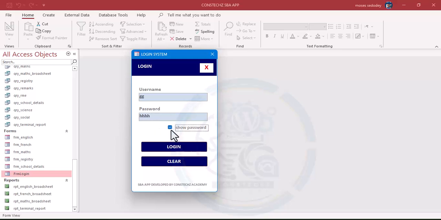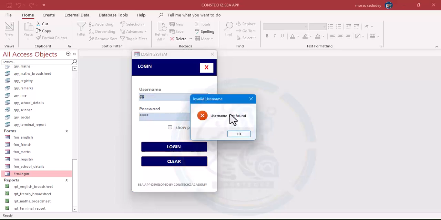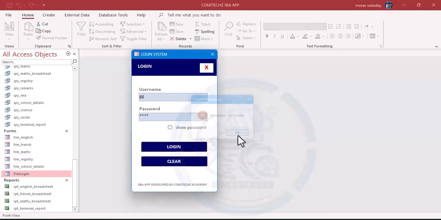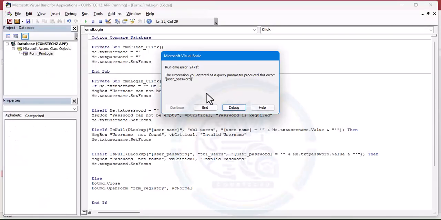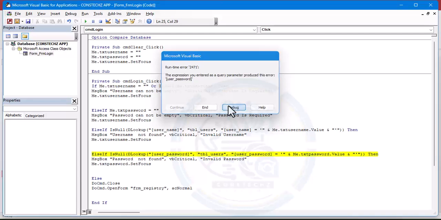Look at the password. The password was not correct. You see, and the username is not correct. So immediately we click, it says what? Username not found. So let me see. Let me use the username that I used over there. Okay, let me click on login. Let me see. Let me debug that.